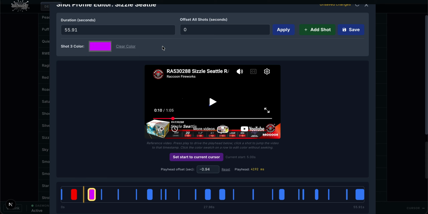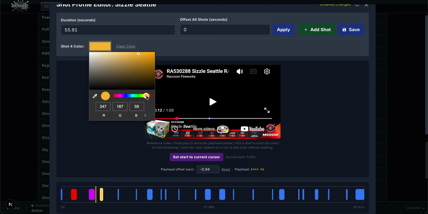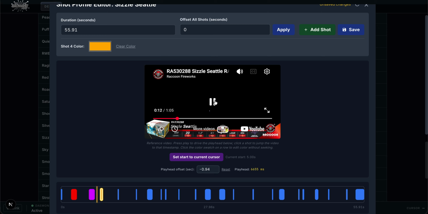In the future, this is something I can probably figure out how to do automatically, but for the time being, this is where we're at. So that's more of a gold. You kind of get the idea. You can go through and just keep taking these up for color. Then there's a blue one, which you don't need to do much with. And if you want, you can delete the live charges from here if you don't want to see them. So let's do that. Let's save it.